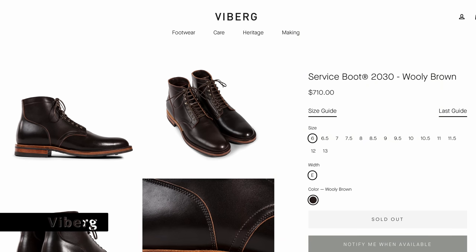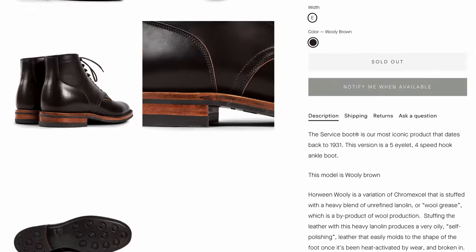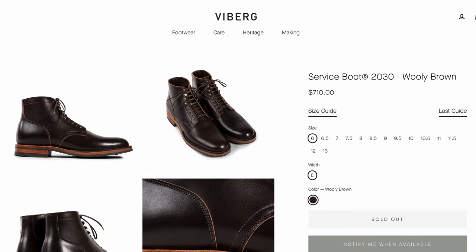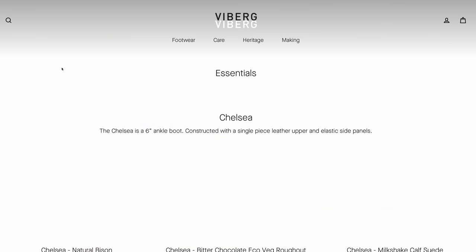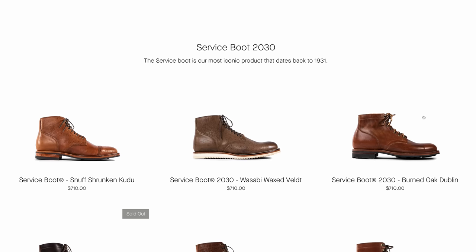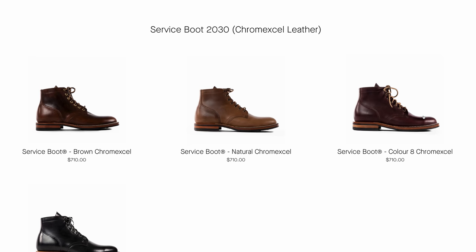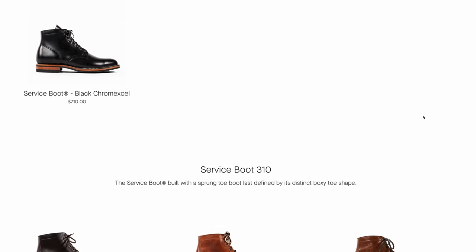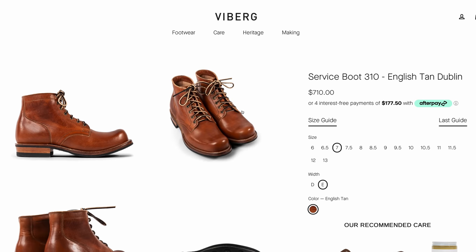Finally, as a bonus — because I never really mention them and don't give them much love — is Vyberg. There are plenty of people out there who love their Vybergs. It's a Canadian brand with really gorgeous looking boots. They have some unique ones that almost look like hiking boots, and some other really cool stuff that flies under the radar. Vyberg is a brand I have yet to try. I think they are a little bit expensive for what you get — that's just my mileage. Usually around the $700 to $800 mark, but worth checking out.